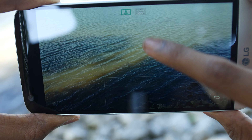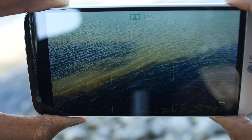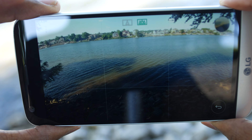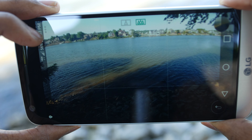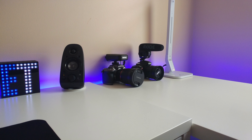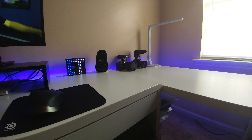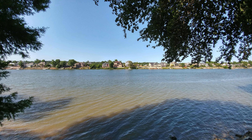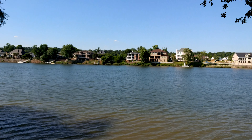The G5 made me realize how useful it is to have two cameras on the back. Even though the 8-megapixel wide-angle camera isn't that sharp, I found myself using it more than the main camera just because of how impressively wide it gets. In good lighting you get sharp pictures with both cameras, but the main camera is noticeably sharper. In low light, just like a lot of smartphones, you're going to get grain. For video, the main camera did a great job but you still get that wobbly effect — though it's not nearly as bad as the G4.